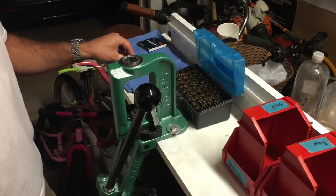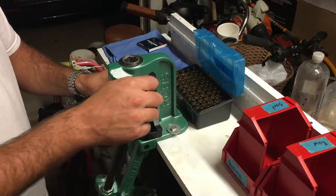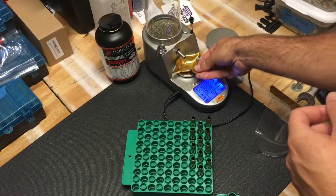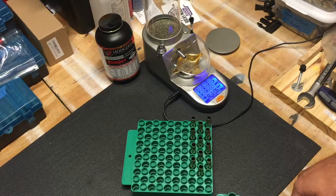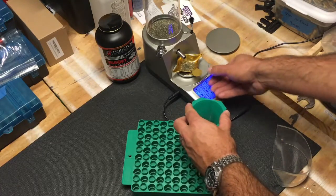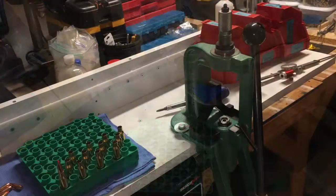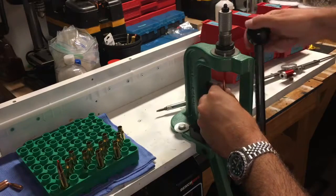Now I'm going to prepare my brass. It's already been tumbled, cleaned, trimmed, and now I'm just putting in the primers. I'm making four rounds with each powder charge for each bullet. In this case it will be 43 grains, then 44 grains, then 45 grains for this specific bullet — all based on reloading data found in a reloading manual. When shooting the rounds I'll be recording the velocities to compare to those posted in my reloading manual.